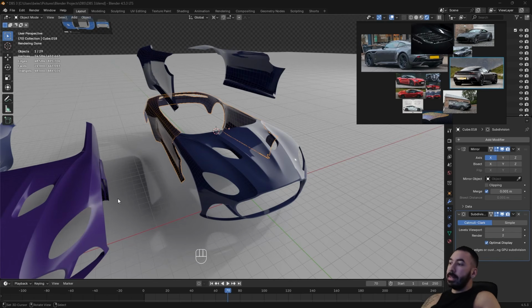So I'm going to show you a quick and easy way to model cars in Blender from scratch. Now this video is going to be sort of like an introduction to car modeling. I don't want this video to be 7 hours long. I just want to give you guys what you're going to need to get you started so you can make a good part of the car yourself. And then once you've got the basics down, once you start modeling the car, you're going to have to go through the smaller details as you go.